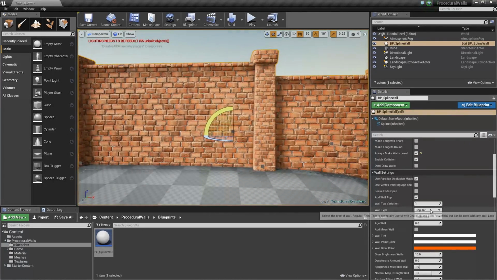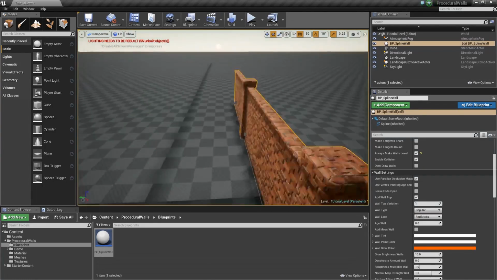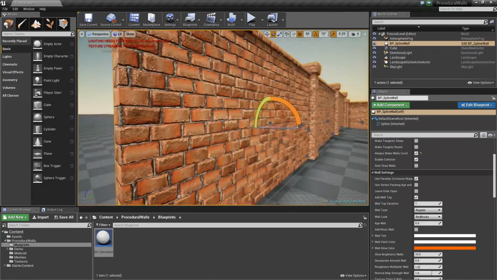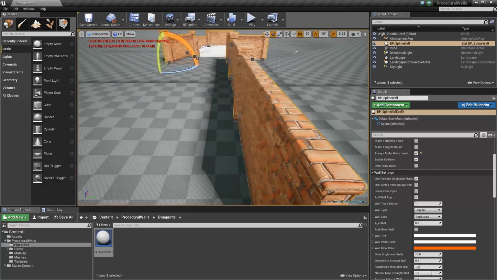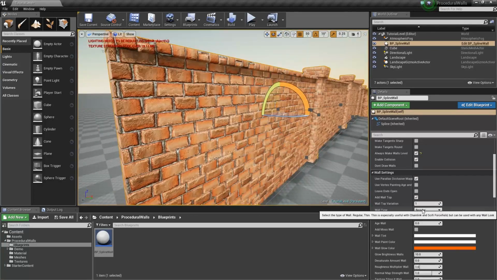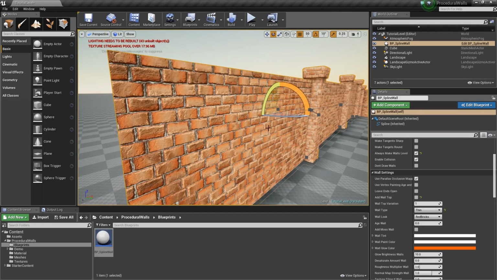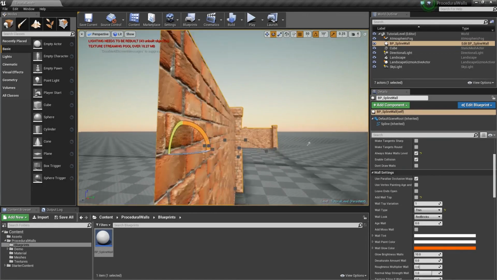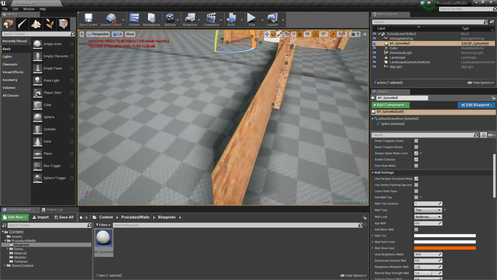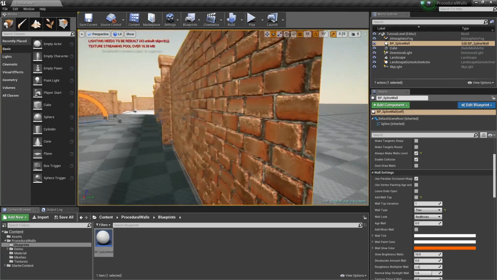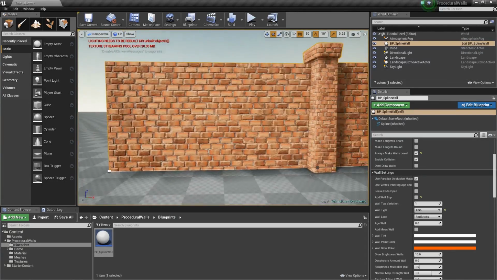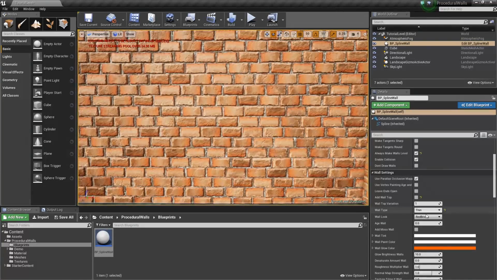Okay, now wall type, regular. We've got regular, thin, and thick. Again, these are useful for using it with different types of textures. So if we go to thin, and we disable the wall top, now you just got basically a plain almost wall. And this is useful for the chain link settings and stuff like that. I'll get to that a bit later on in the video.